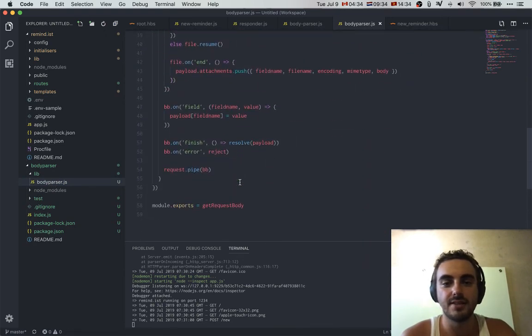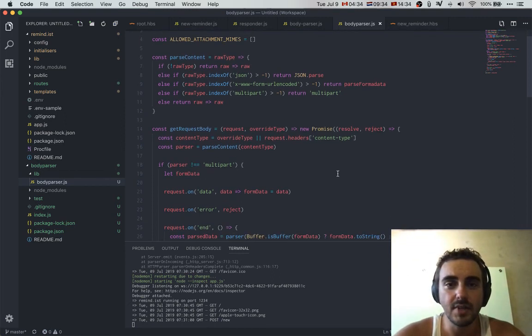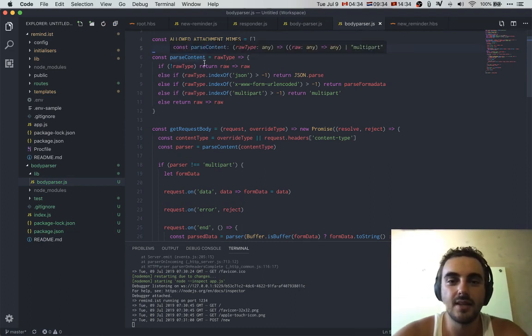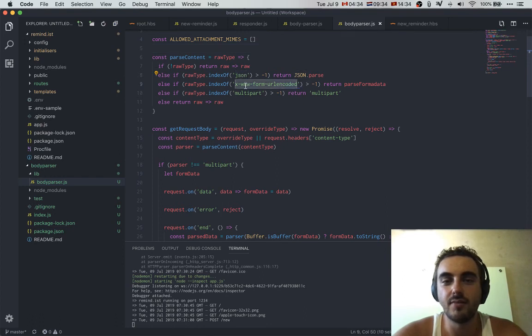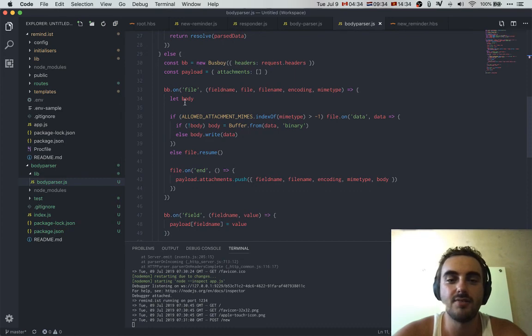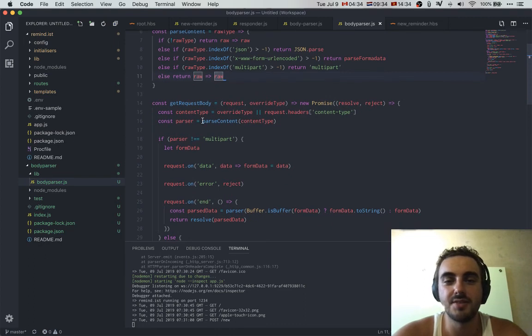So you see here, it gets a lot more complex. To give you a quick rundown of what's happening, in the case of attachments, we only want to allow certain attachment types, so that will be a factor as well. We're going to support 3 different formats out of the box: JSON, the regular form format, and multipart. A multipart may or may not have a file attached to it, so we need to handle files. And the output should always be a simple JavaScript object with all of the keys that the form submits.